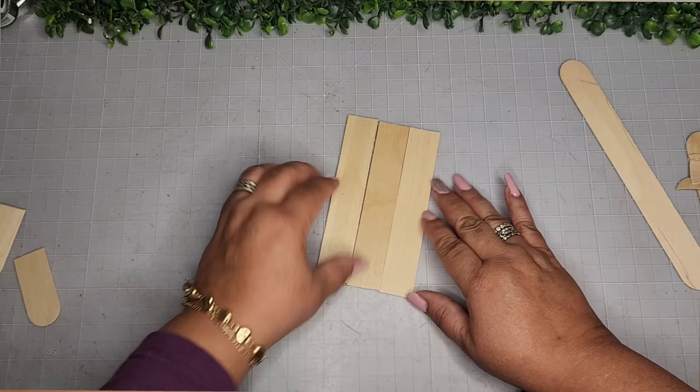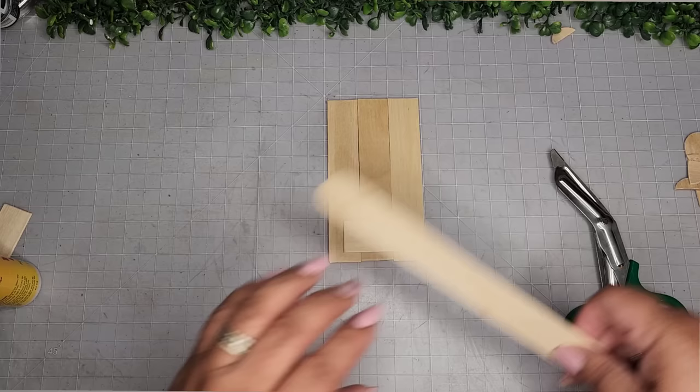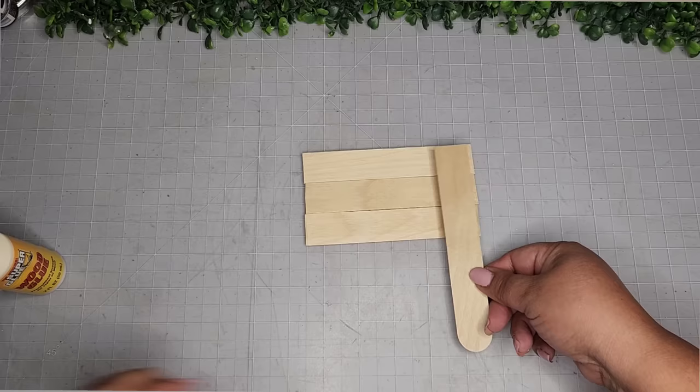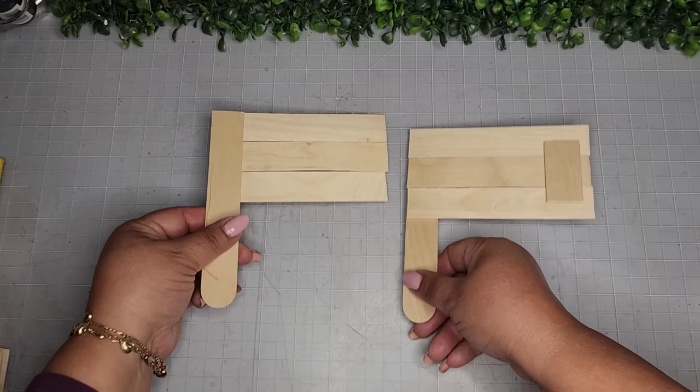Now I'm taking another small piece of this craft stick, 2 inches to be exact, and a little bit of this super glue wood glue to adhere this piece as an inside support of my little walls. Now I'm going to flip this over, and I'm taking this other piece. This is going to be one of the legs to this cart, and this one is 6 inches. Now I placed a clip on it to help keep it nice and secure while it dried.